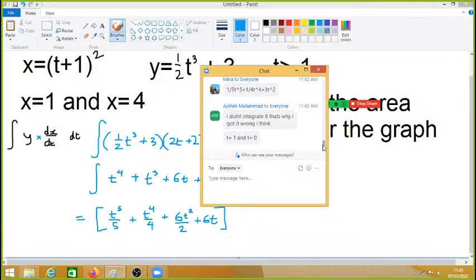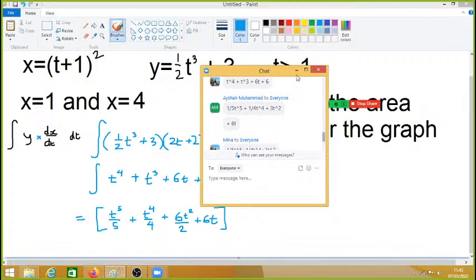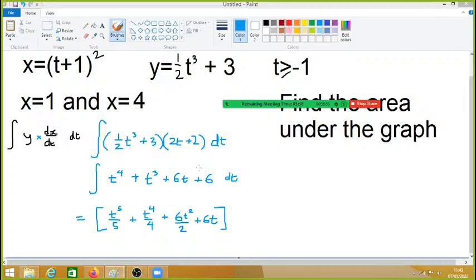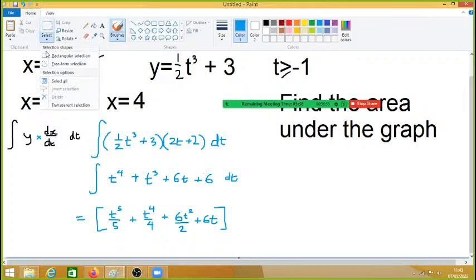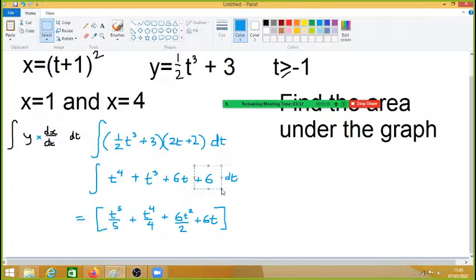Okay, so I think both of you need to just take a look at that last bit in the integration. If I can just take your attention to the last bit in the integration, we have to integrate 6 with respect to t. So any constant just gets integrated. When you integrate any constant, you just put the letter next to it, so 6t. Differentiation is opposite. The constants drop and they become 0. But integration is not like that. Remember, integration and differentiation are opposite. So the constant should become something with that letter, 6t.